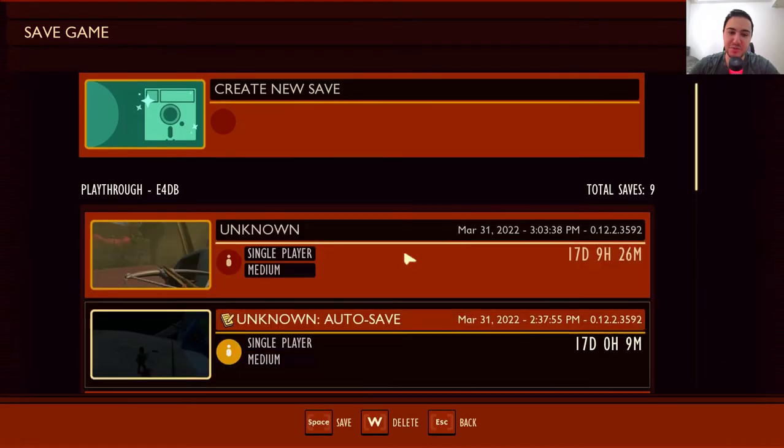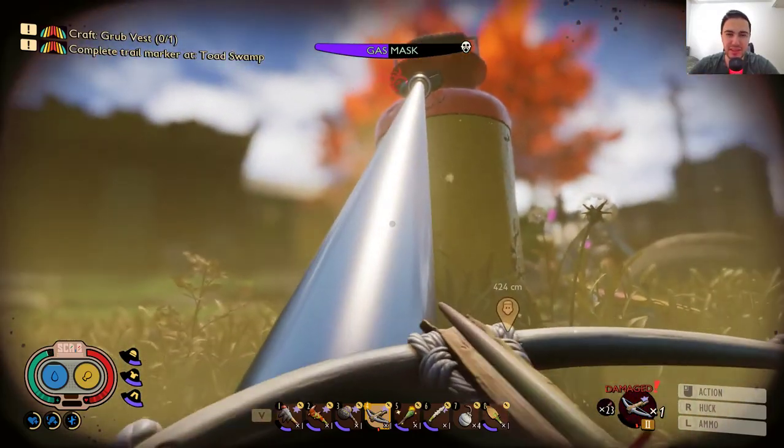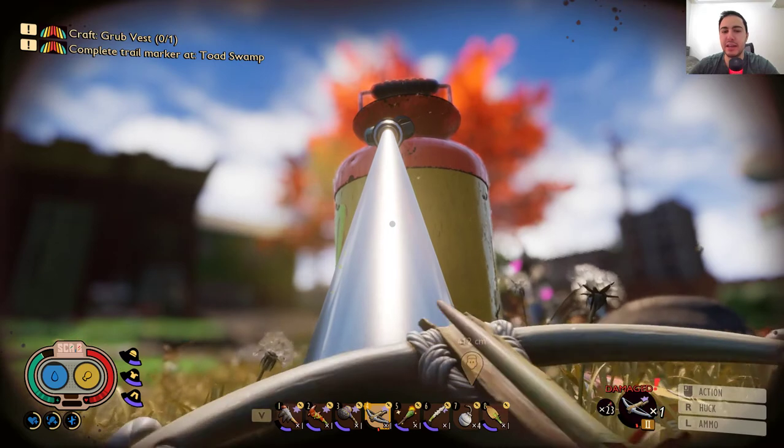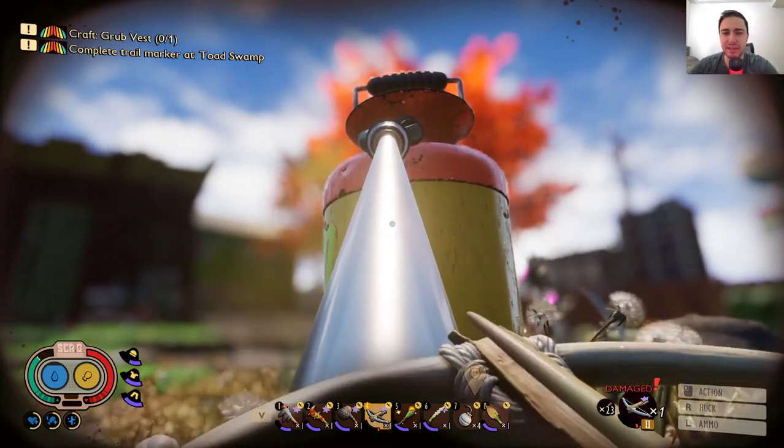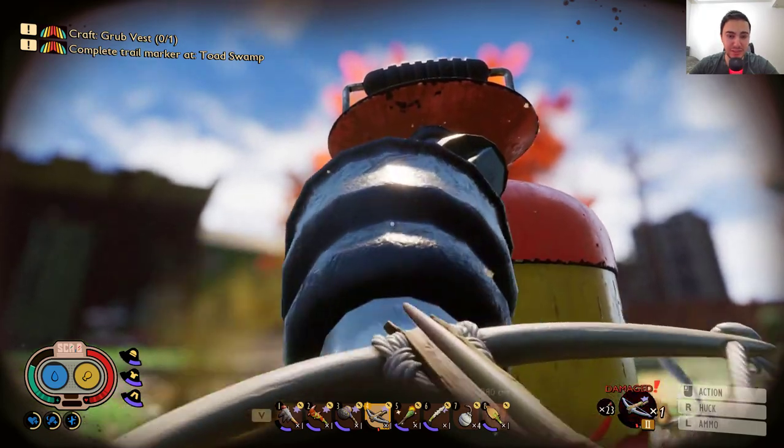This is the most we've ever saved in an episode. Usually I don't. I like to keep it real. I like having the risk. Like, if I die, I'm gonna have to walk back, I maybe lose some items. But I also don't want to keep walking back.